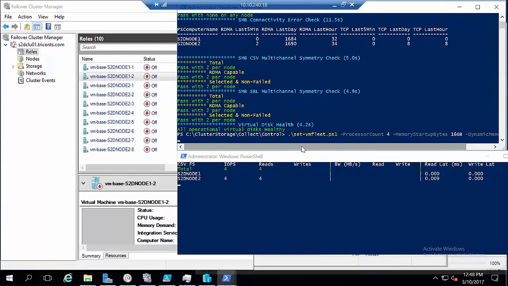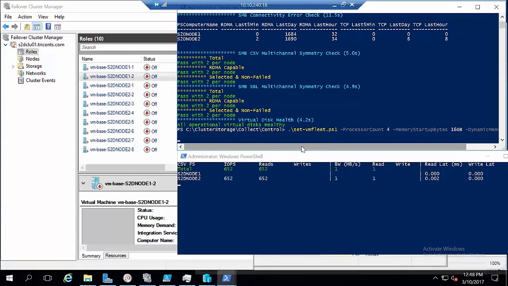So if you're building VDI and you want to test your SAN to see what it would run like in pre-production before you actually hit the real world, and you want to push this thing to its utter limits, you can push this thing to its utter limits.